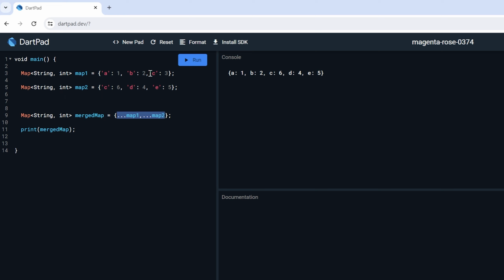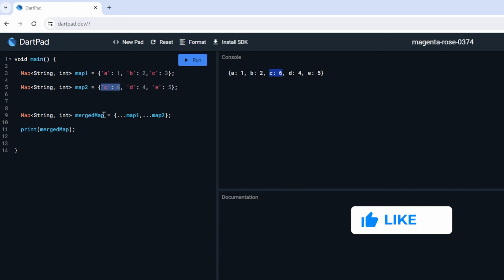Now as you can see over here, my map1 has the same key that is available in map2, so we have a duplicate. What the spread operator does is keep the latest data that is available. For example, the latest key is 6, so here we get 6 as the data of key 6. Okay, so this was one way to merge maps. What this does is create a new map object for you and store it at an address.